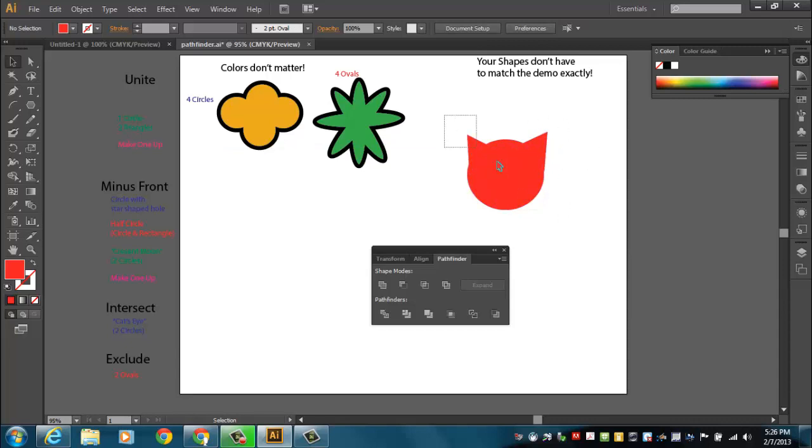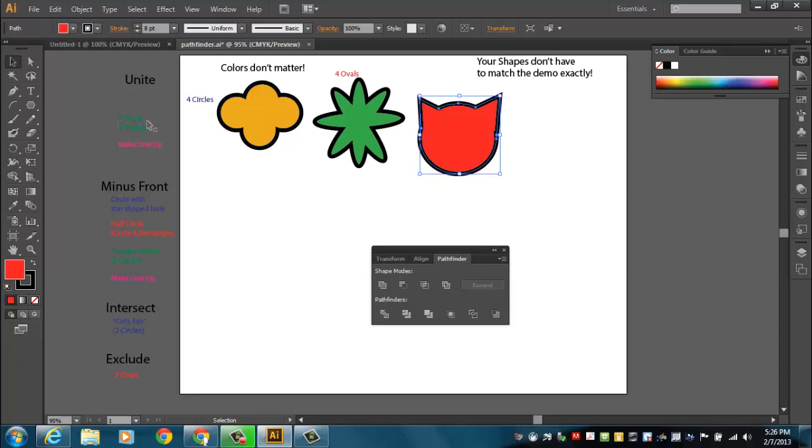And again, right now it's 3 separate shapes. Well, the Unite feature is going to make that one shape that could be outlined and filled with anything I want. So I've got a circle with these two triangles sticking out, and if I do the Unite feature right here, pow, it is now one shape. And again, I could bump up an outline on it if I wanted to, and you see the kind of shape that I'm getting there. So I made kind of a complex shape by using this Unite trick.